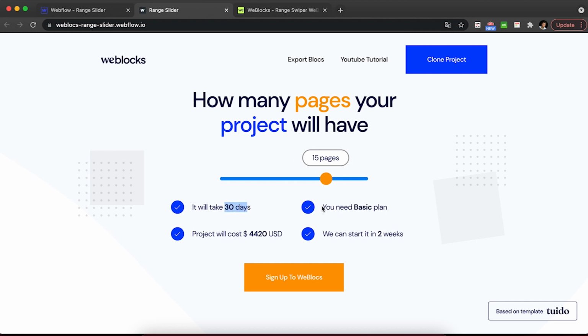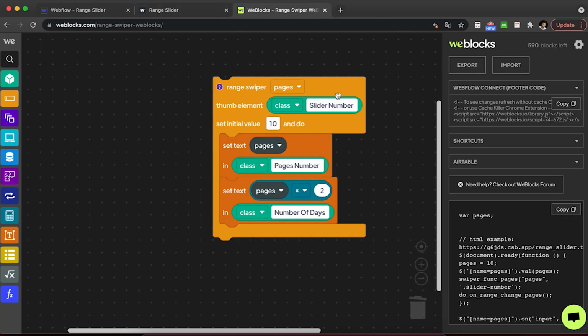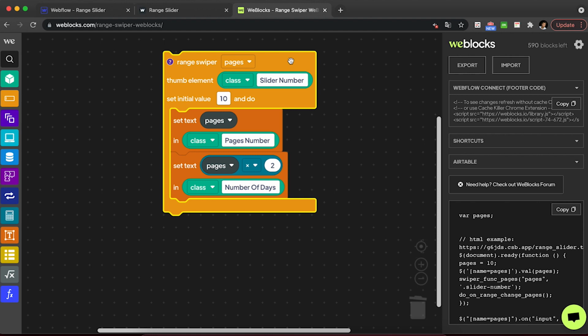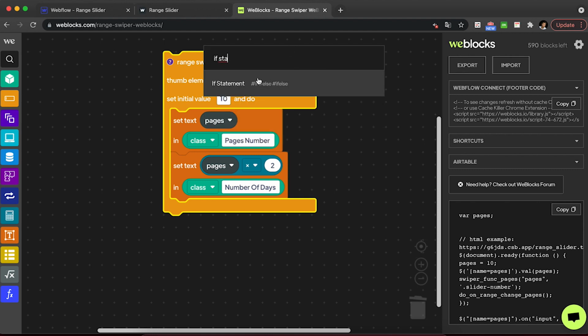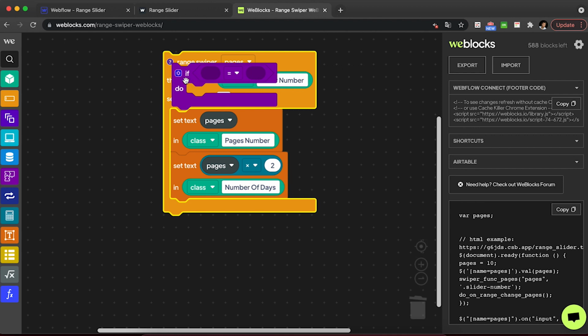Now let's go to the plan. I would like to make the plan basic if we are from 1 to 5. If we are from 5 to 10, I would like to have medium. And above 10, let's make it advanced. To create something like that, I will need an if statement. So I can type Command A, write if statement and click on this element.